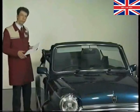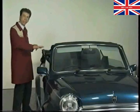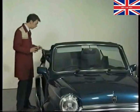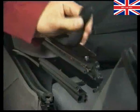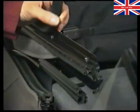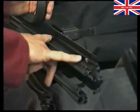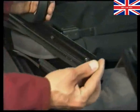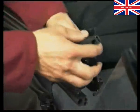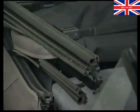We'll first look at the seals. To avoid water ingress it's important that the seals sit neatly against the top of the side windows and against the body. The cantrail seals are adjustable and should be set so they sit neatly on top of the door glass and on top of the rear quarter light glass. Their position can be changed by loosening the screws securing the bracket to the frame, then moving the bracket in or out using the slots provided. However, before adjusting the cantrail seals you must first set the position of the rear quarter light glass.